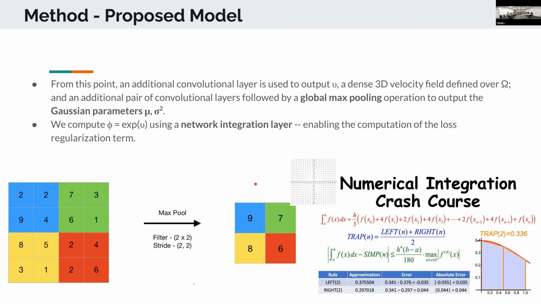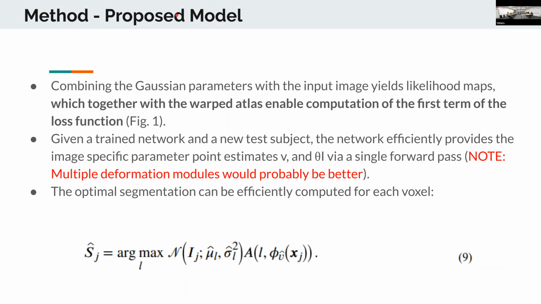They also do, like I mentioned before, numerical integration. If you're interested, I don't really want to go into it, but if somebody's reading the slides later, I just put it in. The max pooling operation, for everybody that doesn't know, is basically where you look over whatever your max pooling filter size is and get the max value, and that becomes your result. So this is ultimately the thing that gets optimized, and the label that gets chosen for your segmentation is basically where the Gaussian distribution and the probabilistic atlas are both highest.